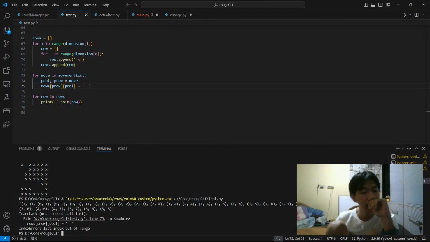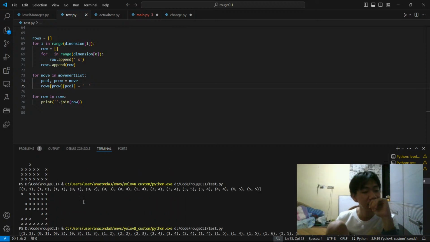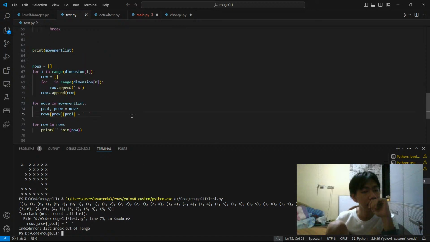I think this is because of this function right here, pmove. What if 0 here?